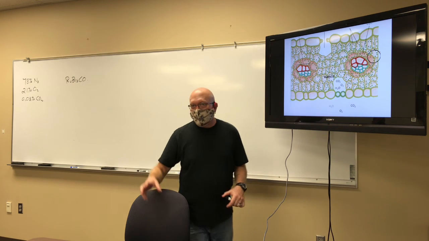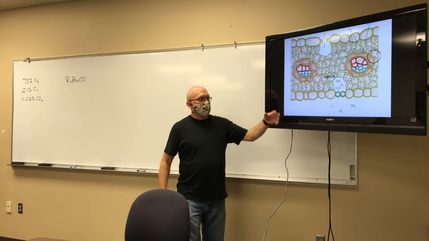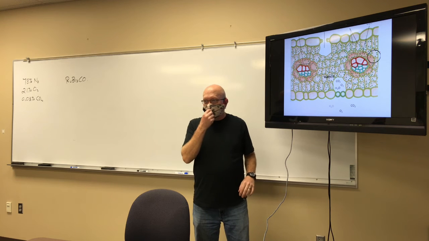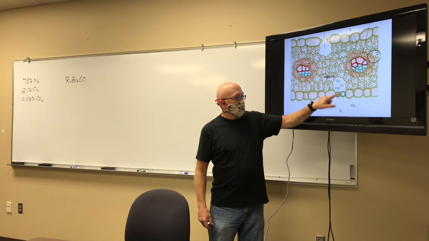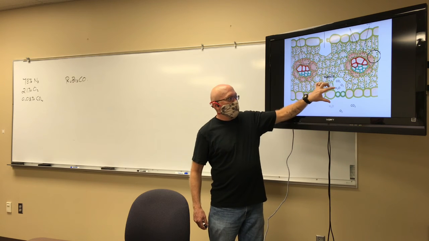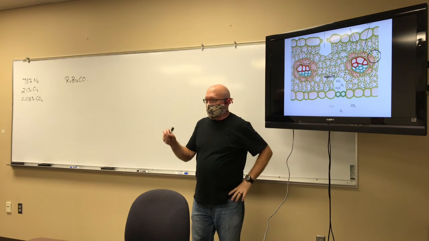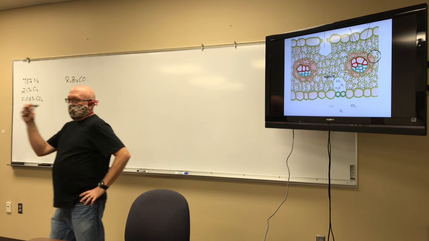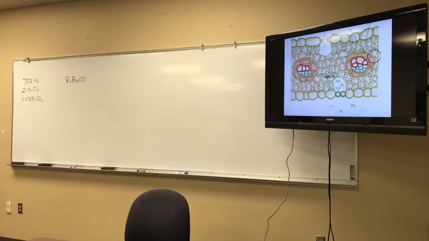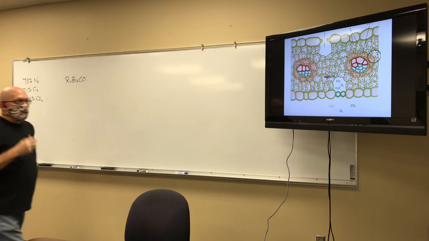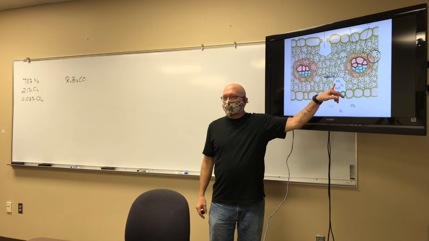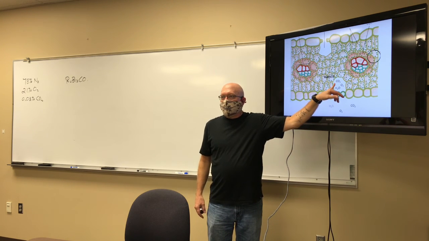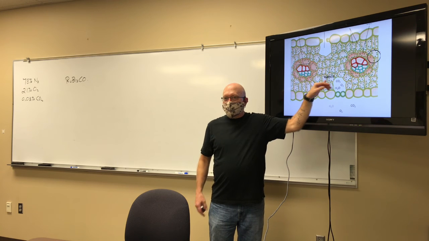At the beginning, the plant has just closed its stomata. It has equal concentrations of carbon dioxide, equal concentrations of oxygen, but there's a differential gradient in water, more water inside the leaf than outside the leaf. During photosynthesis, what does Rubisco do? It captures carbon to incorporate into glucose.